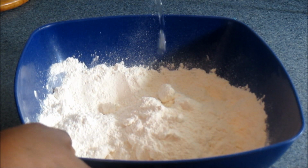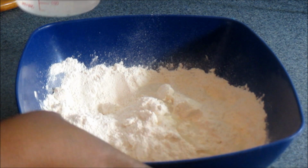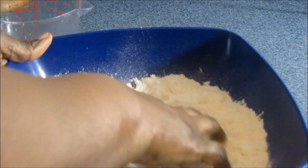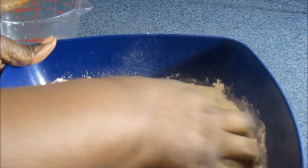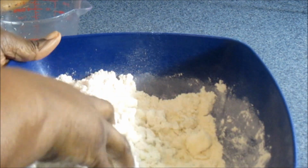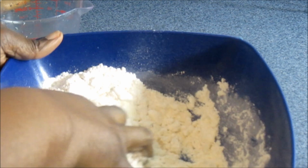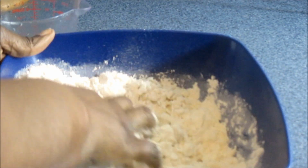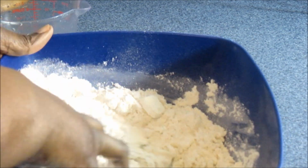Now you add the water in. Guys, please do not add all the water at the same time. Add a little bit at a time. I'm starting off with a cup of water. I may not use all of that, but I'm starting off with a cup. And I have cold water here that I'm using. Alright, so make sure it's cold water. If I use warm water, it kind of messes up the texture of the dough.